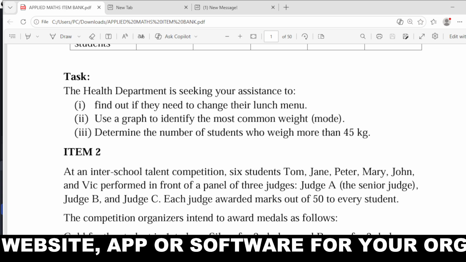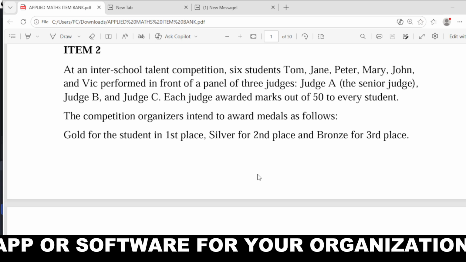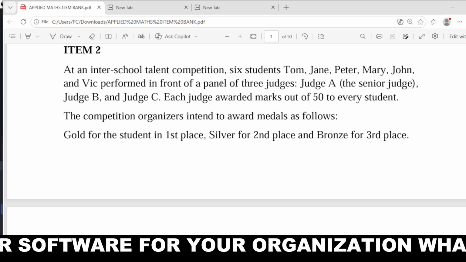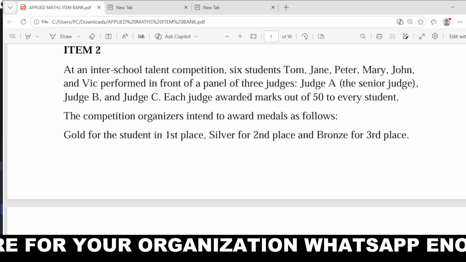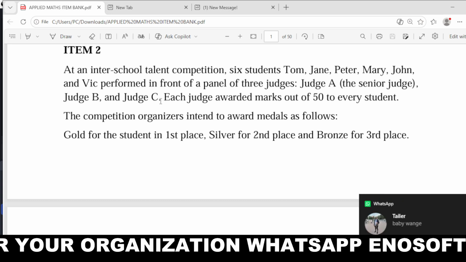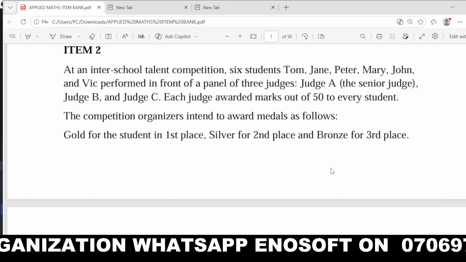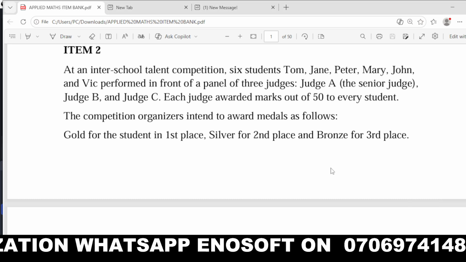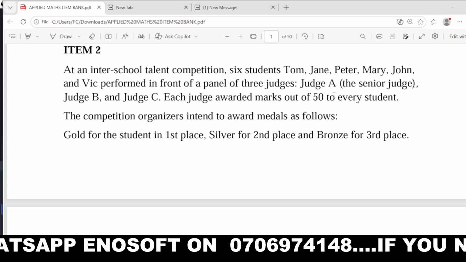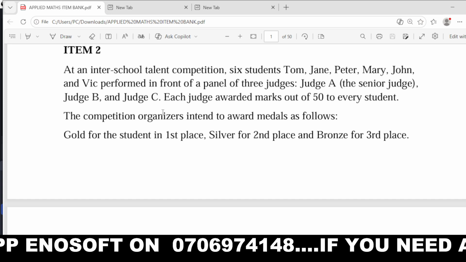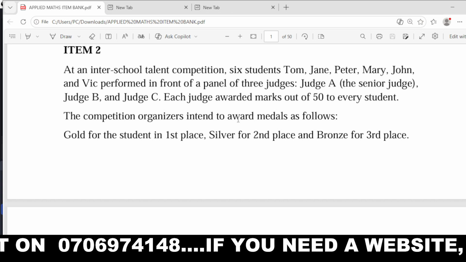Then the item 2. Here comes item 2. At an inter-school talent competition, the students Tom, Jane, Peter, Mary, John, and Vic performed in front of a panel of 3 judges: Judge A, the senior judge, Judge B, and Judge C. Each judge awarded marks out of 50 to every student.